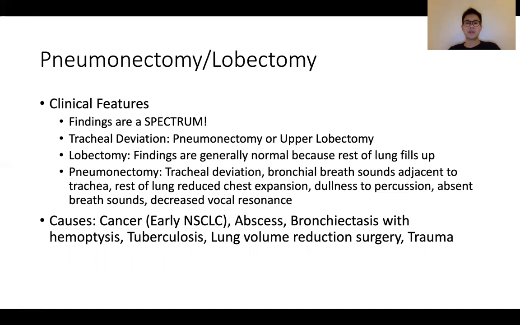But what I have come to notice is that this is oftentimes a spectrum depending on how close or how far away you are from the pneumonectomy or lobectomy, and how the healing has taken place. So I think it's important to recognize hard signs, softer signs, the presence of signs and the absence of signs and what it says. So if the trachea is deviated, I would say yes, it's most likely a pneumonectomy or upper lobectomy. But if the trachea is not deviated, then I would say that it could still be either a pneumonectomy, an upper lobectomy, or a lower lobectomy.